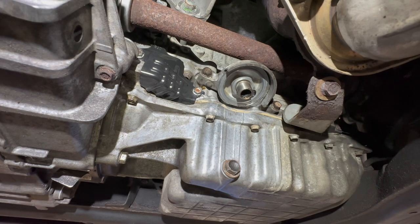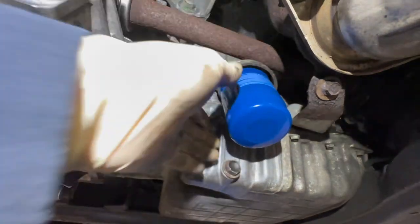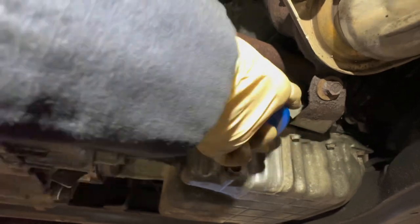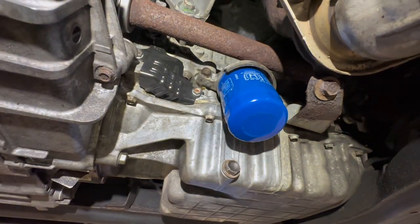At this point, you're gonna install a brand new filter. Honda would be my choice personally. Don't go crazy tightening this. Most people overtighten these filters. Obviously now at this point, you would top off the oil or finish adding oil if you did a full oil change, and start the car and check for a leak.